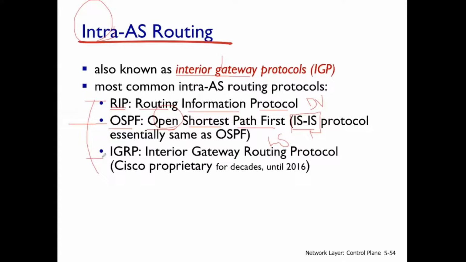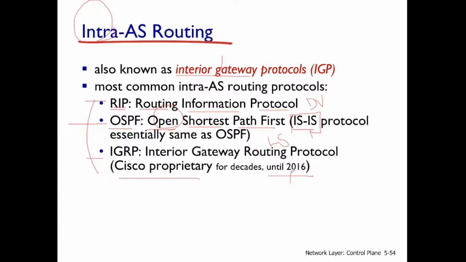The third one is called IGRP, Interior Gateway Routing Protocol. Now, this one is completely closed. It's Cisco proprietary. It came with these Cisco routers, but it was only maintained until 2016, and is obsolete afterwards. The reason is that Cisco is also beginning to embrace software-defined networking. If you recall, in software-defined networking, routing is all done in the remote controller on powerful machines. So the routers in SDN pretty much are doing generalized forwarding and allowing the flow table to be installed, and that's pretty much all. There's no need of running routing algorithms on individual routers.